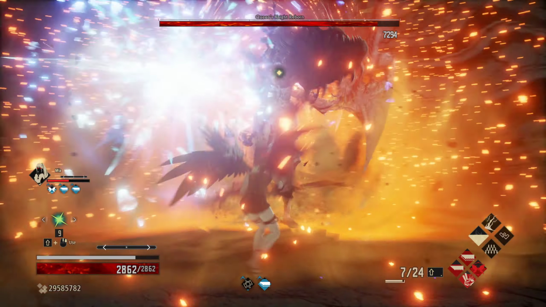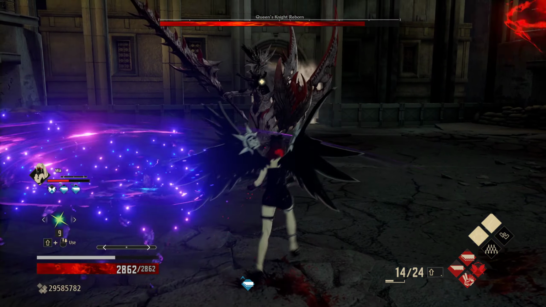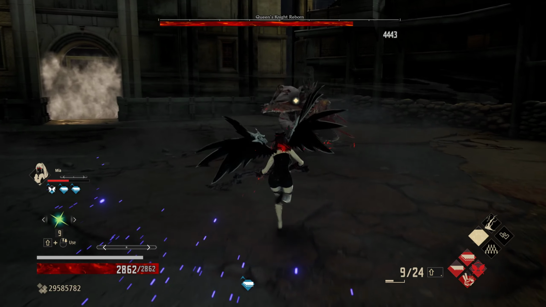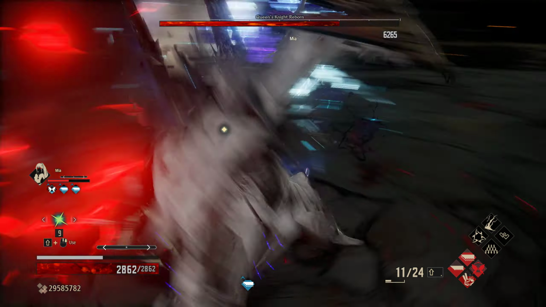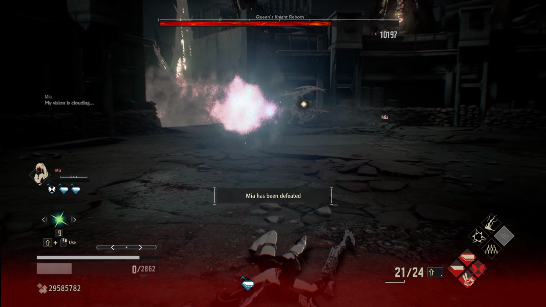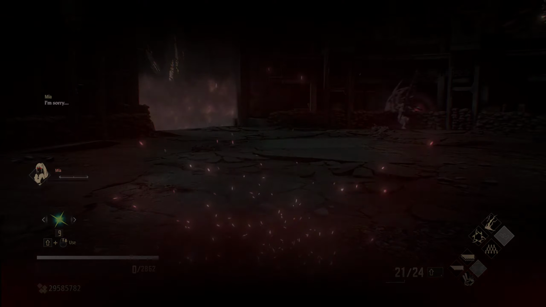Let's go for a volatile storm. Oh, too far away. Okay, another volatile storm. Good, and a Jupiter's Blade. Good. Oh, what? He got both of us in one shot. Oh, come on. I just want to beat this guy with Slash Gifts.